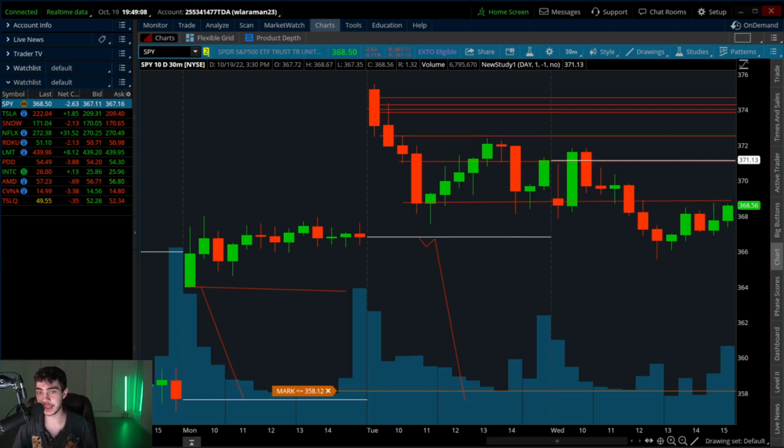Based off the levels and the price action analysis, call options just aren't the attractive thing to be doing, based off of the pattern and the history that I'm seeing. That does not mean that this cannot break above 369 and go bullish and go a lot higher. That doesn't mean that. I'm just saying it's not the attractive thing to be doing. So I'm looking for bearish reactions at my key levels. And if I get them, I will take my trades.